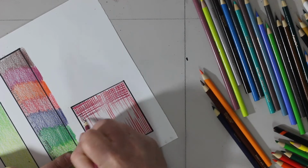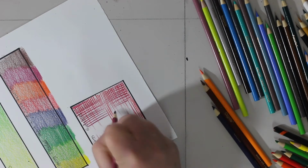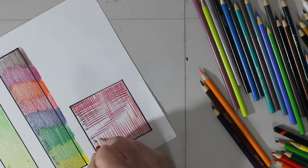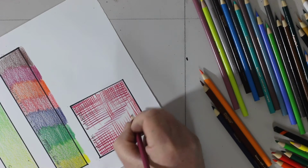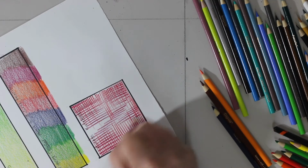After you're done with the first color, you're going to want to turn your paper so that your second layer goes at about a 90 degree angle. Make sure you change colors. Again, as I do this, I try to keep the lines parallel to each other, but not necessarily the same length.